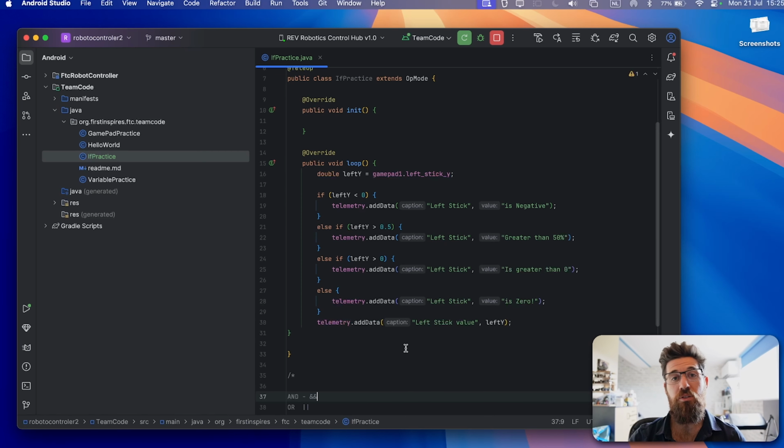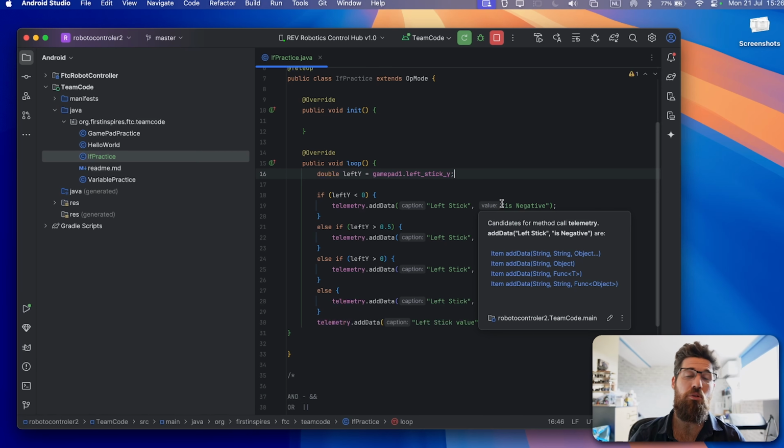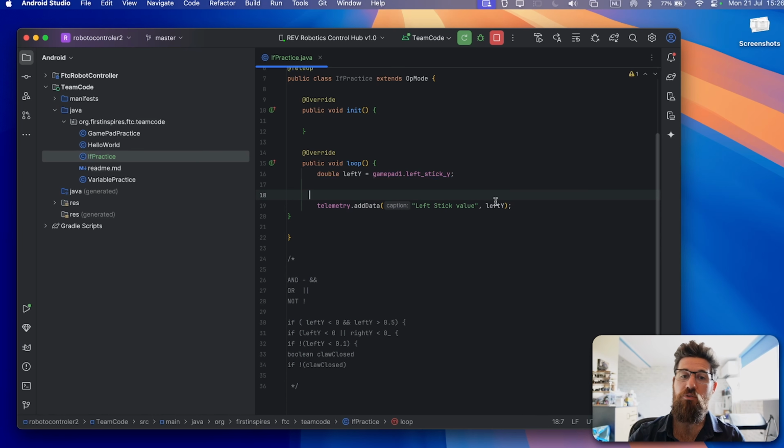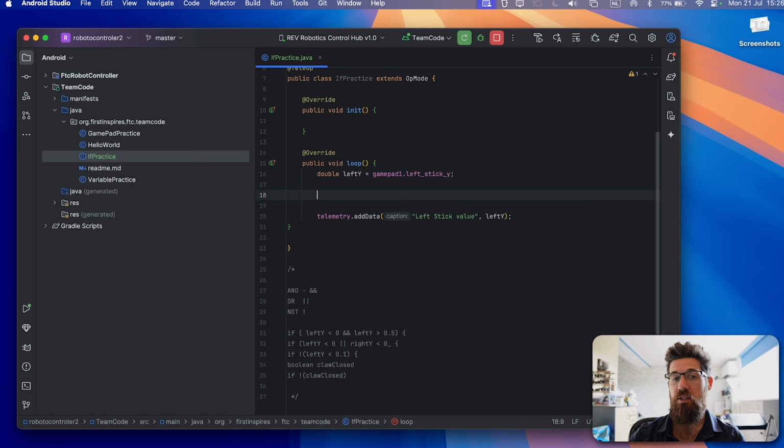So let's get a practical example of using an if statement. A really common thing that happens inside programming is you might want to have some sort of dead zone inside of your code. So if you were to tap that joystick, you know you're always in the exact middle. And you don't want to be able to just tap it a little bit in order for your robot to actually go. So let's go ahead and make one of those. I'm going to go ahead and delete any of these if statements we have, so we're just left with our left y and with our telemetry for adding data.